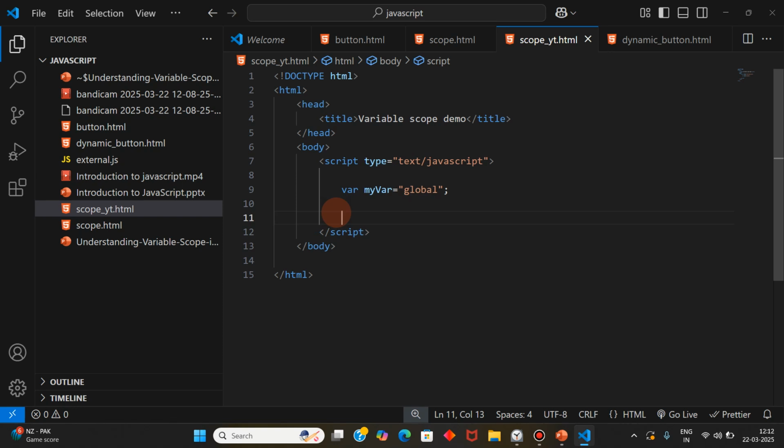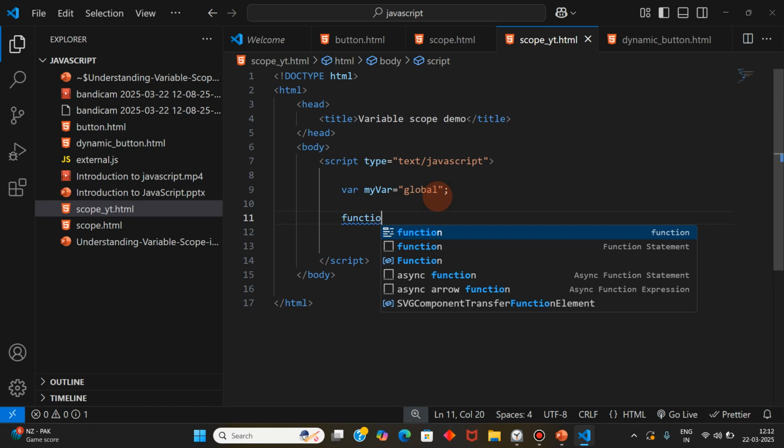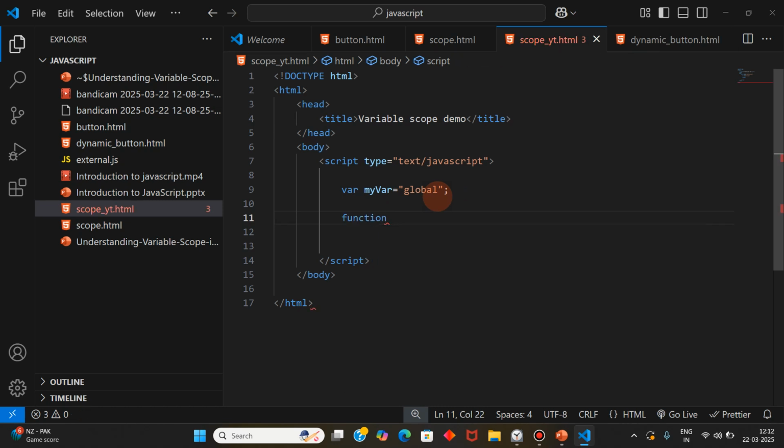Now scope of a variable means inside this script tag where this my var value is visible, where you can get this variable my var inside this whole code, which parts of the code this variable is visible. And also I will write a function in this script. We will call it as local scope, or we can write it as welcome also. Let us write it as welcome.